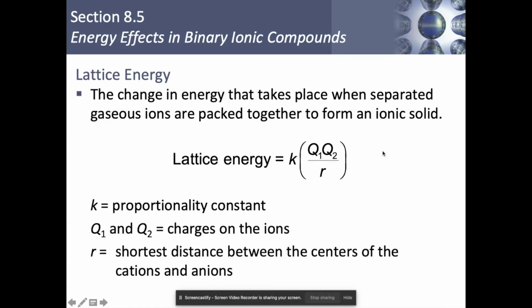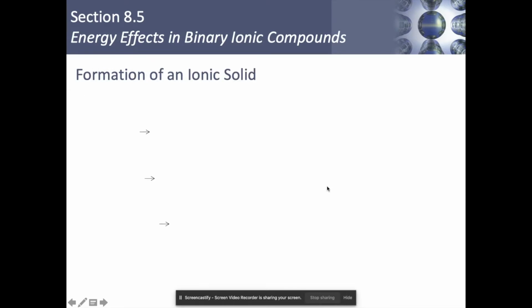So you can picture it like a measuring tape or a ruler. If you were to put it right at the center of the cation, where the nucleus of the cation is, how far away is the nucleus of the anion? That's kind of what those are. So hopefully this equation looks very similar to another one that we already talked about prior to this. This is almost exactly Coulomb's law. The difference is, well, we have a different constant for Coulomb's law, and R is squared in Coulomb's law. But generally speaking, this is almost the exact same equation, and that's not coincidental.